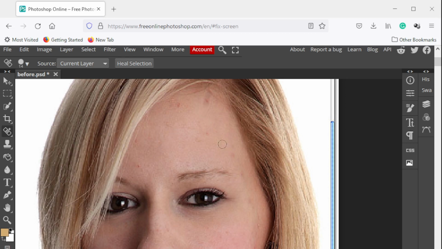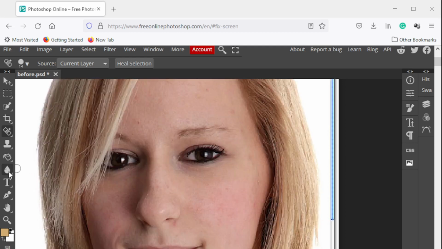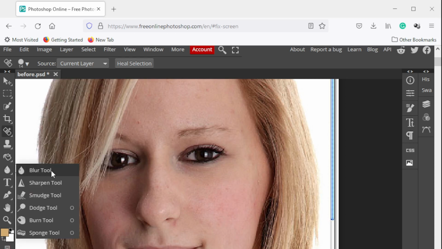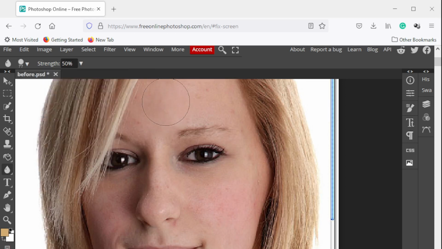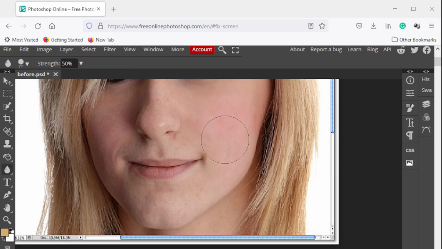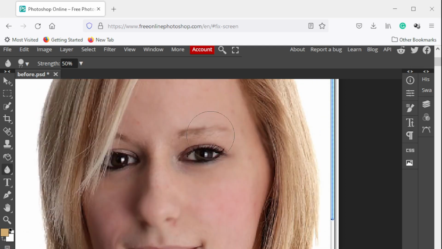After making all the changes, you can see it's a little bit sharpened. If you want a blurred look, or a smooth look on your face, you can use the blur tool. Click on the blur tool and give a soft touch to your image. Now it recovers step by step. Some camera apps use this method to blur your image. It's more helpful to get a smooth look on your face.